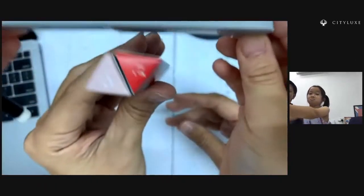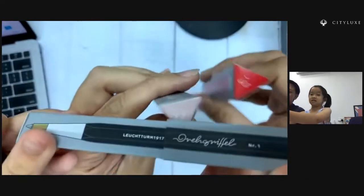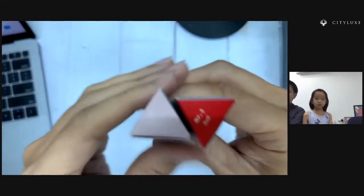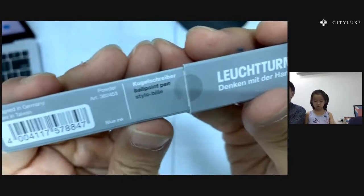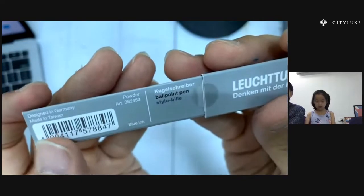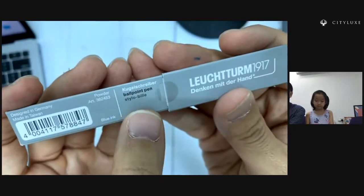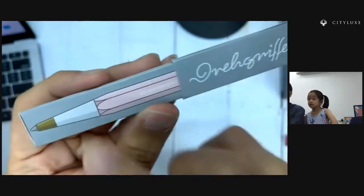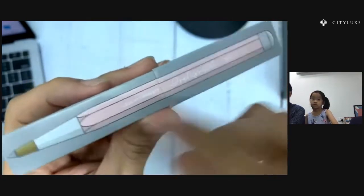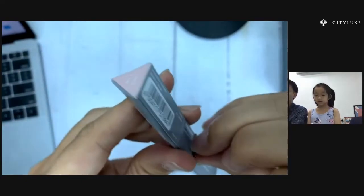Okay, so you can see the red color, the powder color. At the side you can see as well. The pens, you can see it's made in Taiwan, actually. You can see powder, it shows that it's a ballpoint pen. You can see the color of the pen, the Drehgriffel packaging is all inside there. If you open up, there's a little sticker here for you to open up.